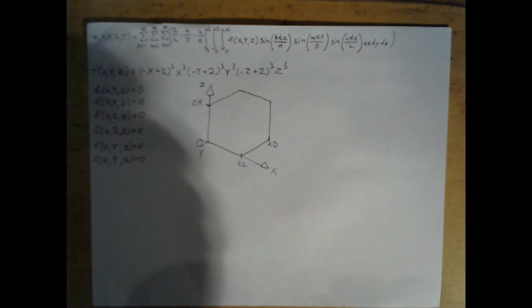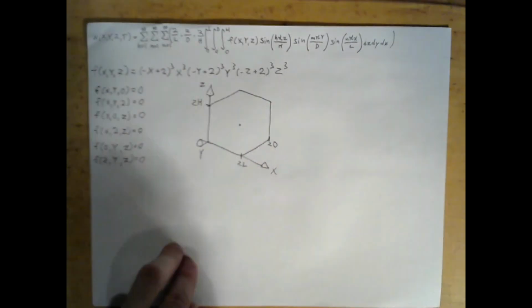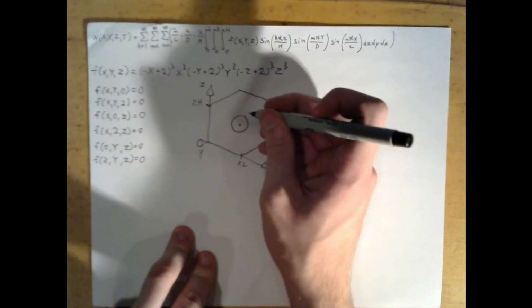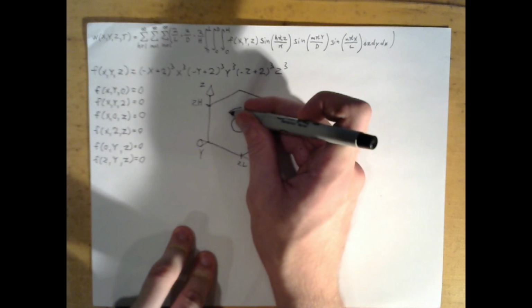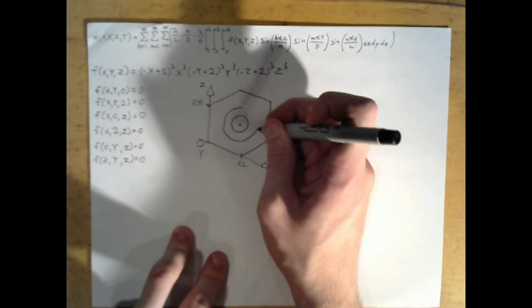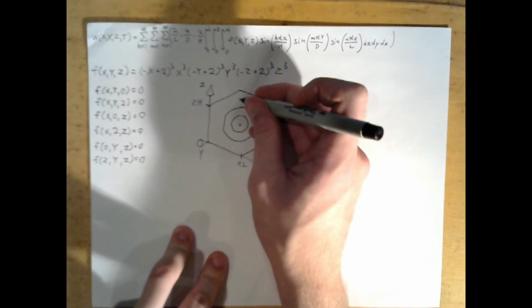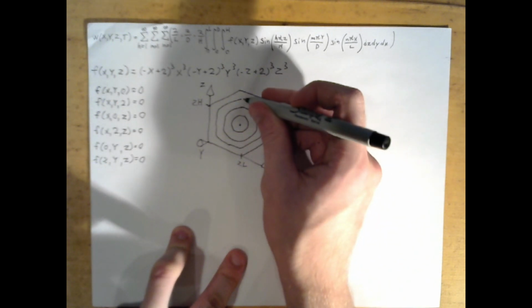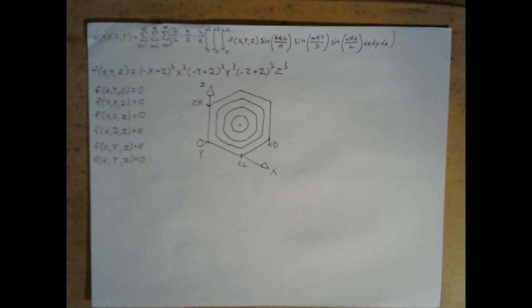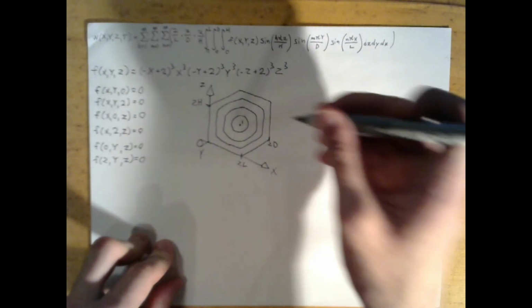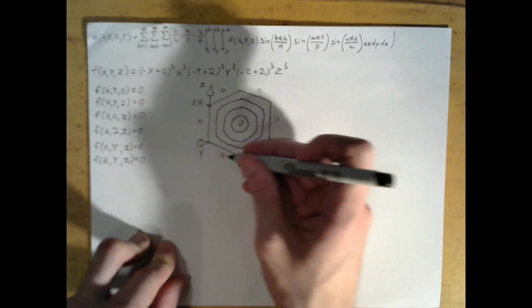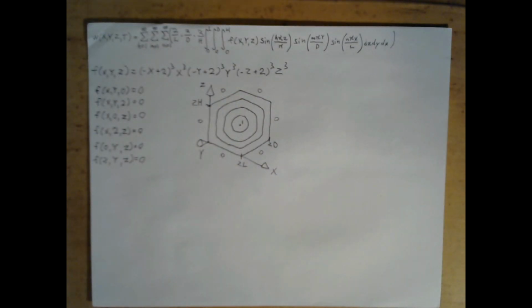Okay, and remember there's a constant at each point, so I'm just going to draw sort of what this would look like. The exact middle should come out to be 1, and then we should have something that looks like a circle, and then it's going to gradually start taking the shape more of the boundaries. You can test this for yourself if you don't believe this, but this is what this should look like. You could color the inside to represent this, but the inside here should be 1, and the outside here should all be 0. So 0, 0, 0, 0, and these are faces, not necessarily lines, but I'm saying 0 on all the outside faces. So the exact middle is 1, the outside 0. It's all uniform.